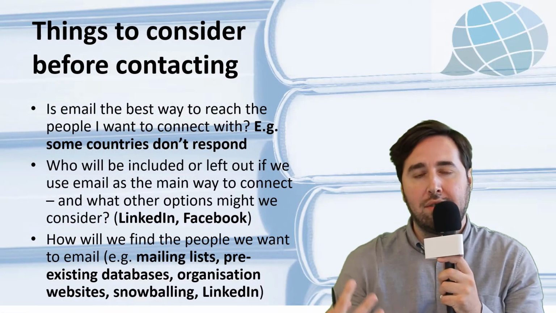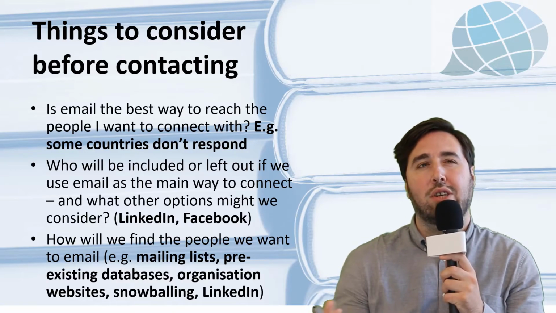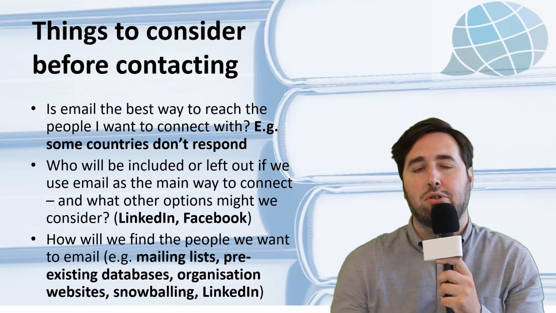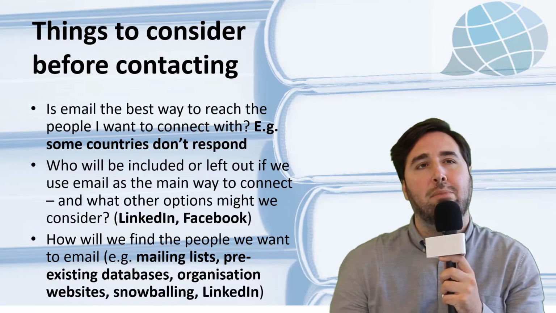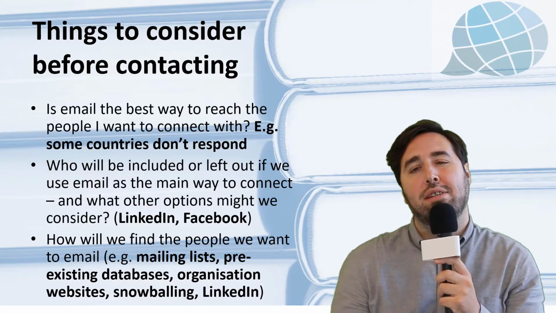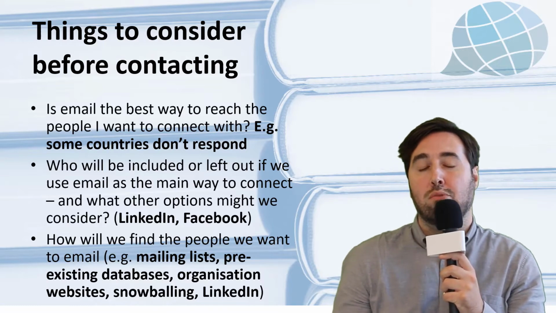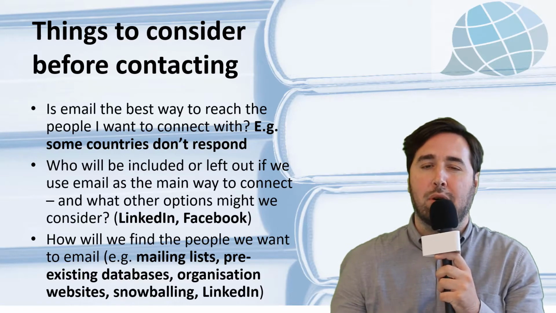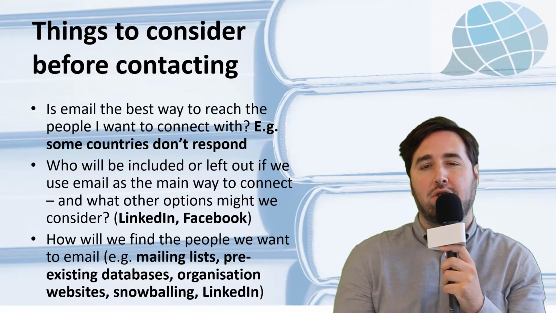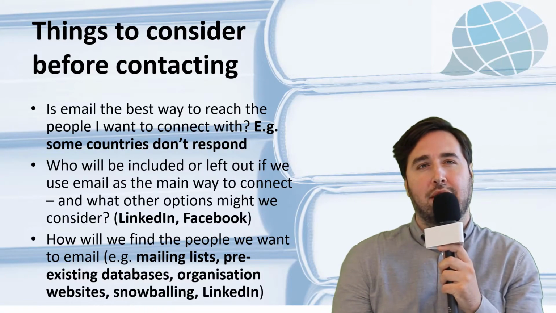So, before you can even engage in that contacting, there are some steps and some questions that you can ask yourself in advance in order to prepare to communicate with people in a systematic, professional way. Okay? So firstly, you might want to think about, is email the best way to reach the people that we want to? So perhaps email isn't the best form or most used form of communication in a particular country. So try and read in advance about what is the preferred method of communication in your country. This will help save massive amounts of time for you in advance.